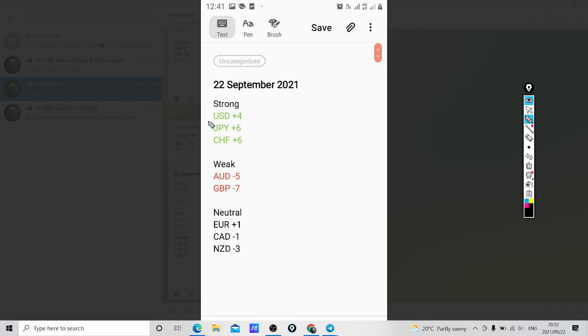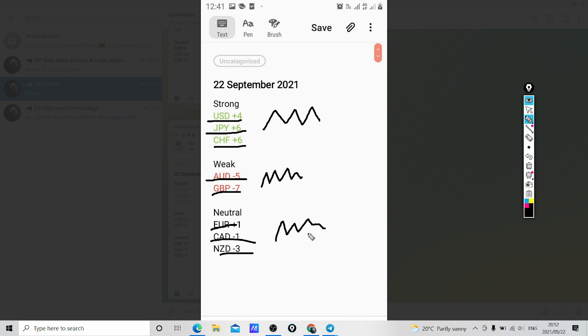If you pair these together, the market is going to give you a range. And if you pair the weak currencies together, the market is also going to give you a range. And if you pair the neutral currencies, still the market is going to give you a range. Why does this thing happen, guys? This happens because if the strength of the market is the same, the market cannot take any direction.